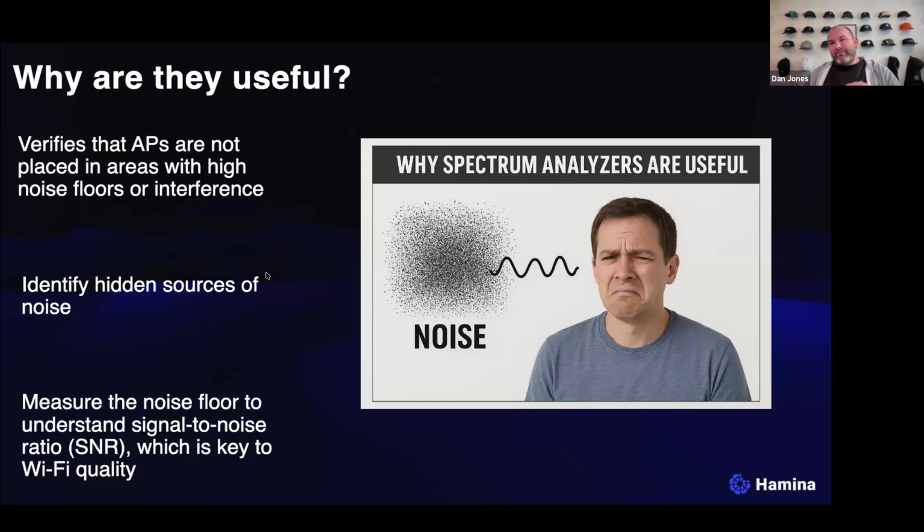Now that we've, for the most part, retired 2.4 for just IoT devices where it's best effort and we don't need anything real time, that increased noise floor and those increased retry rates become less of a problem as we move more of our everyday client traffic to 5 GHz and 6 GHz.